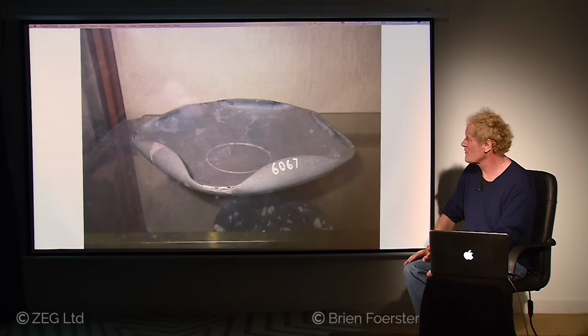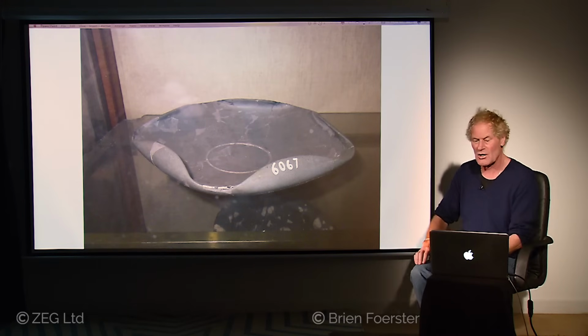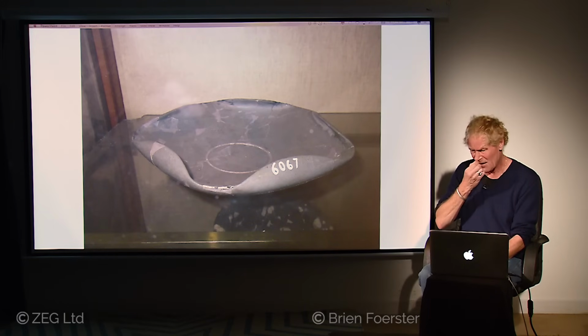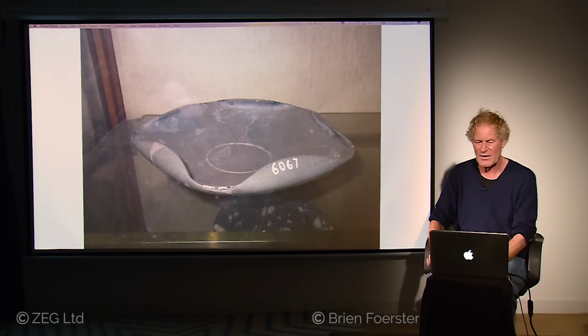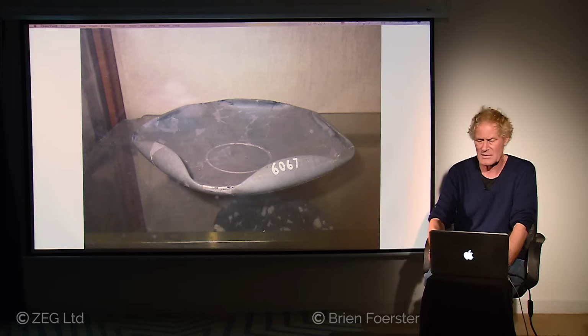It's actually a kind of metamorphosed clay, so it's quite possible that if you're able to take it out of the display case and tap it, that it would make a ringing sound as if it's resonating to a specific frequency. Also, other objects made of hard stone were found in the same cache as this and the schist bowl. They were all found at Saqqara, and not 10 or 20 were found, but between 30 and 40,000 of them were found. And this could only have been made, at least initially, on some kind of lathe, and that would involve a motor. This could not be done by a hand lathe with somebody with pedals turning it. This had to have been done high speed and cut likely with diamond tools.